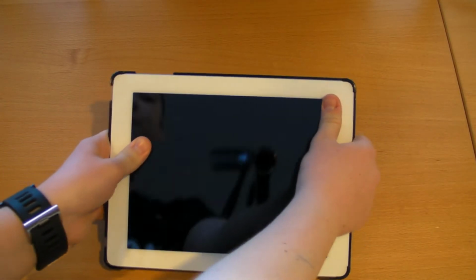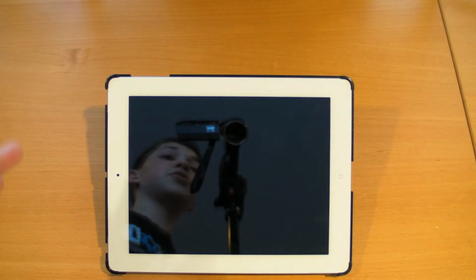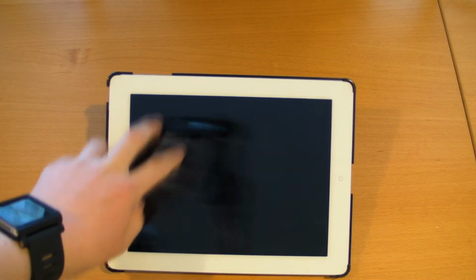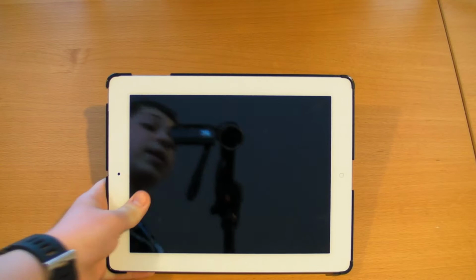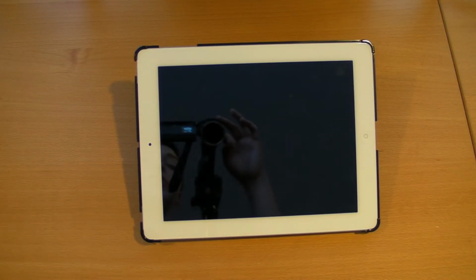No one can lift this up. They're going to have to slide it off of a table. You're obviously going to tell if someone's trying to slide it off, so it's a very secure method of keeping your iPad in place. I actually think that's a very good function of this if you were to use it like that, but that is what I like about it. So let's get this and test it on, say, walls and other parts of your house.